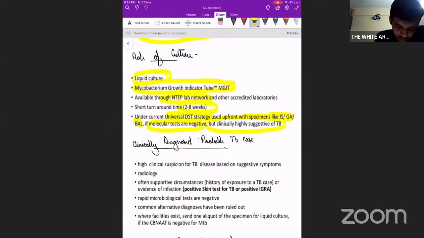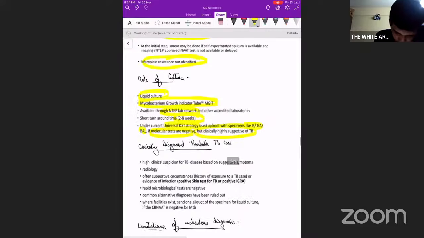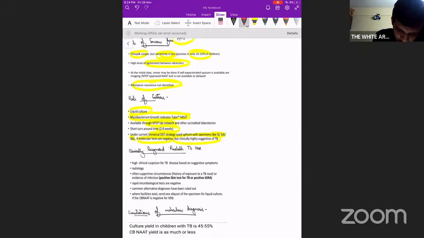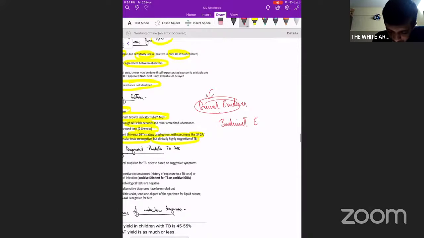Now, what is clinically diagnosed probable tuberculosis? When it comes to this, we can discuss it like, one is you have a direct evidence of tuberculosis, okay? So this is a proven case. One more thing is there can be indirect evidence. So what is this indirect evidence? Here is the role of tuberculosis skin sensitivity test, IGRA, and all those things. So what can be the indirect evidence?